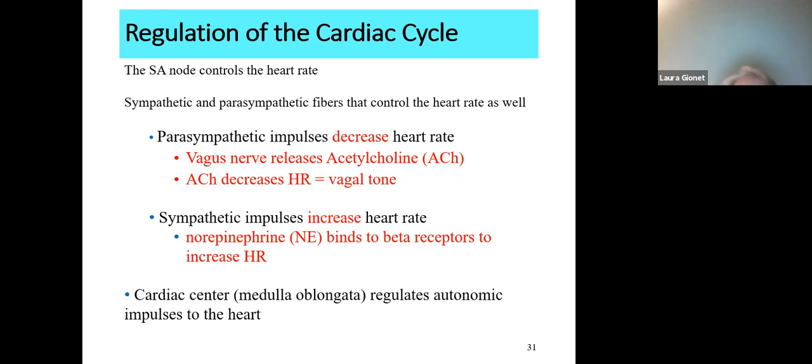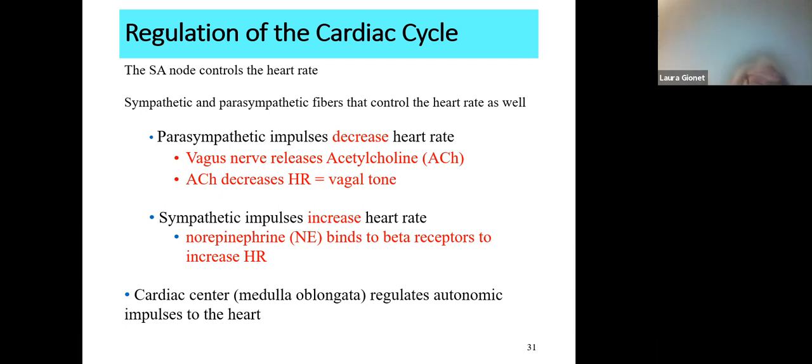Now, in AMP1, we talked about the autonomic nervous system. We talked about the sympathetic and parasympathetic tone. We said that blood pressure and the degree of vasoconstriction and dilation, the amount of contraction of smooth muscle in the walls of arteries, is under the control of the sympathetic nervous system. But the heart rate is under the control of the parasympathetic division. That's the parasympathetic tone. Why? Because of that intrinsic rate of contraction.